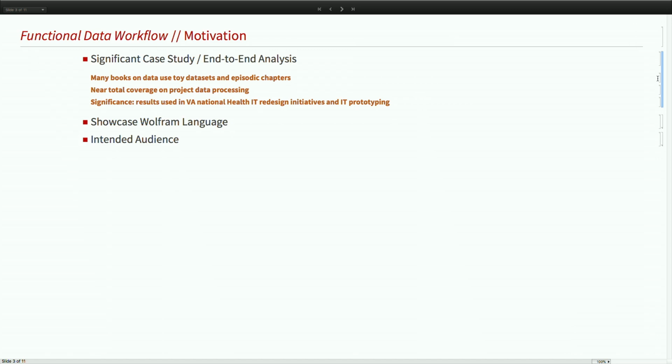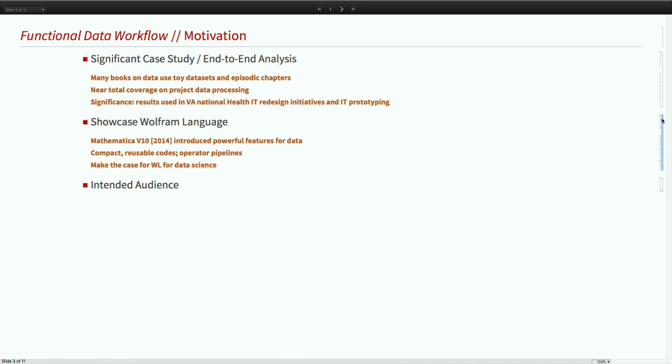So it's basically an entire arc of all the data analysis coverage that we need to do, including the prep work, which is very important. The reason it's significant is because the data actually came from a large data set and multi-year studies that we conducted at the Veterans Administration and University of California. So that led to actually some measurement that we got from this methodology, and also for some health IT prototyping that were derived because of the results that we got from it.